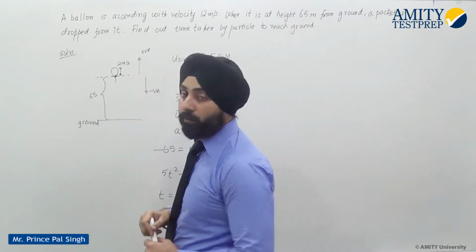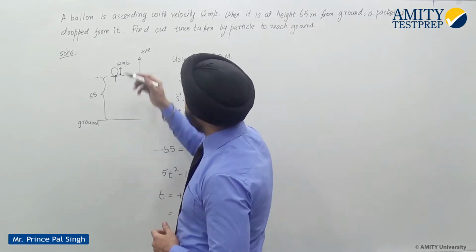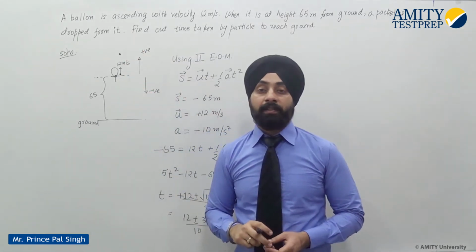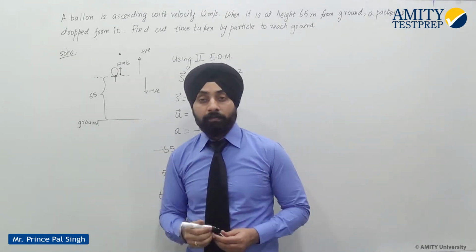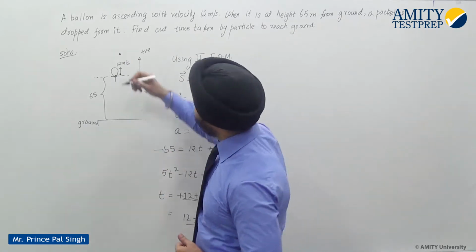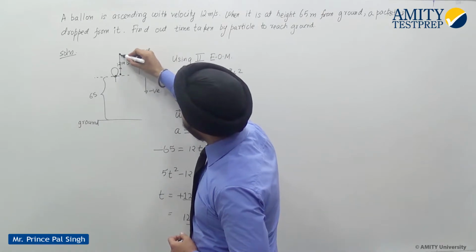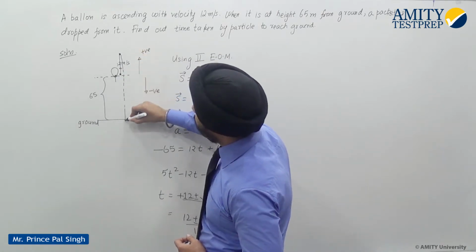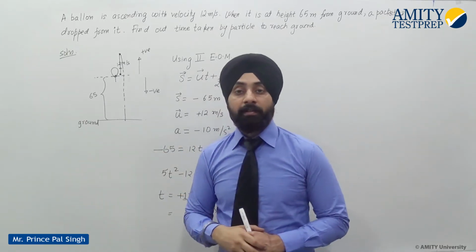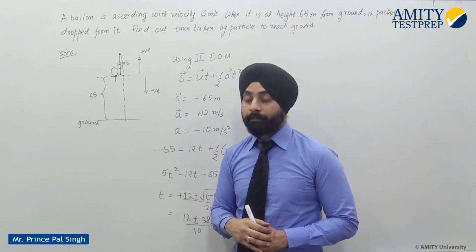Then the particle slows down, it reaches the top over here. At some height from this point, it comes to rest and its velocity becomes 0. After that, it will fall down again. So it goes up like this and then it falls down back again and reaches the ground. So we have to find out the total time taken by the stone or the packet when it reaches the ground.